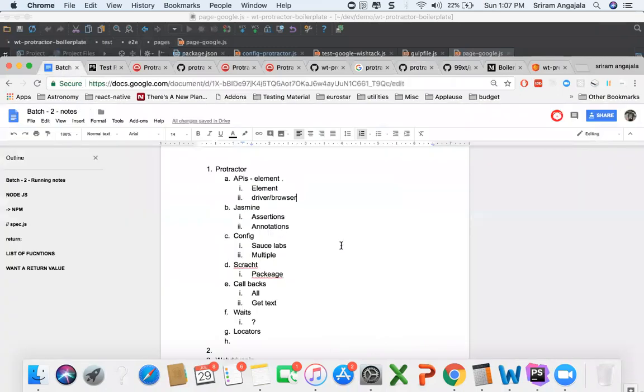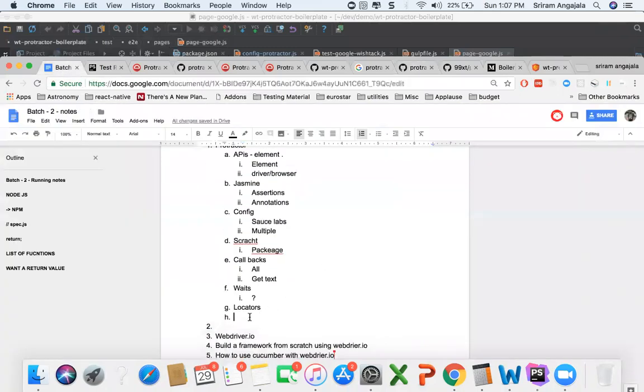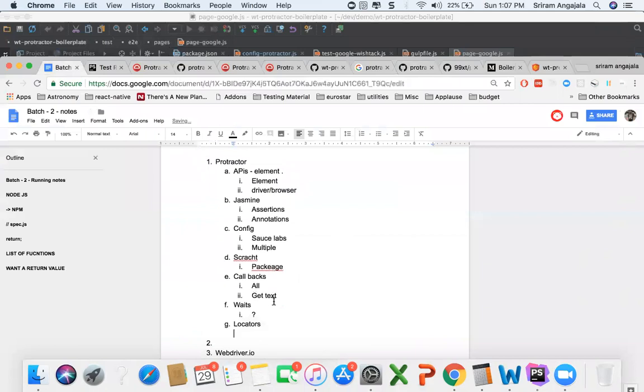So that is where the boilerplate comes into the picture. Typically, this is what you need to understand. The typical interview questions on Protractor will be: tell me how to develop it from scratch, tell me the differences between Protractor and Selenium, maybe Selenium Java, and then they will ask why Protractor is used and what kind of Angular-specific APIs you have to know in Protractor which are not there in any library.